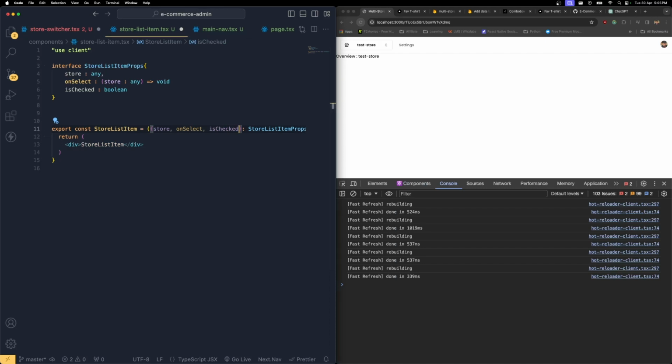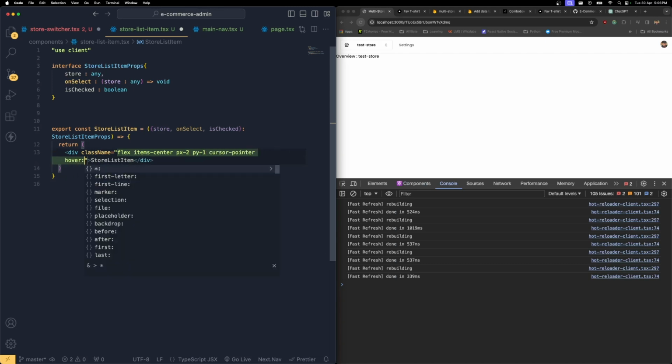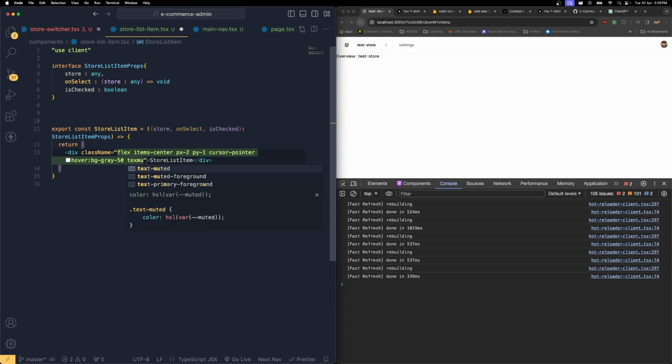Inside this I'm going to get a div, and let me enable the word wrap so you can follow me here. So here className is going to be flex, items-center, px-2, py-1, and the cursor is going to be pointer. Whenever I'm hovering it, bg-gray-50 and text-muted-foreground-400, and whenever I'm hovering it, the text color should be text-primary, right?